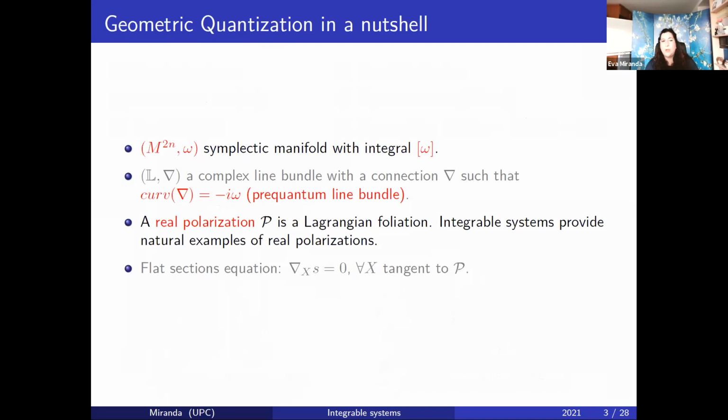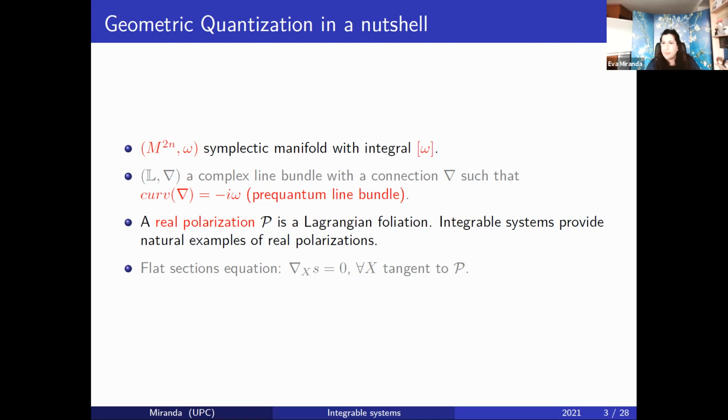What we need to know is that the starting point is to have a symplectic manifold whose symplectic form defines an integral class. Okay, do we have the right to think that this form, which is symplectic, defines a cohomology class? Well, this is true because it's a closed form, but I'm going to give the definition of symplectic form because it's the first thing. So what is in gray will not show up today; it will be discussed tomorrow.